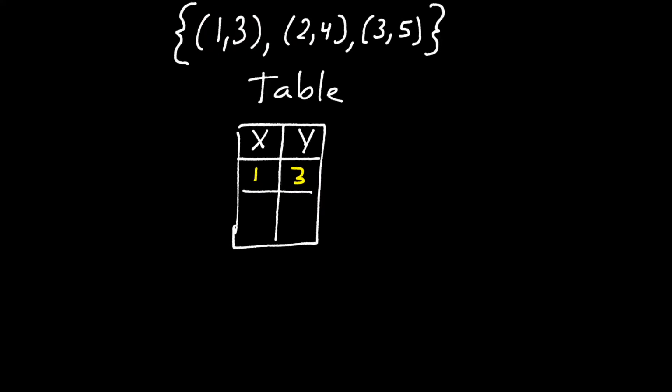When x was 2, our y value was 4, as we see in this ordered pair. And lastly, when x is 3, our y value was 5, as we see in this ordered pair. So there is our table. All we do is we take our ordered pairs and we reorganize them into a rectangle that has been divided up into an x column and a y column, and make sure that whatever x value we have from our ordered pair, that it matches up with the y value from the same ordered pair.